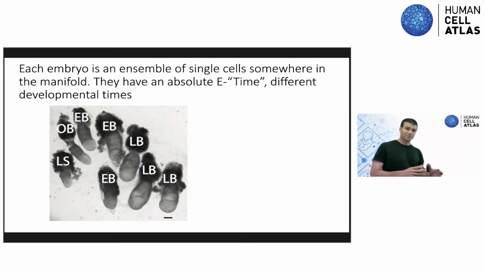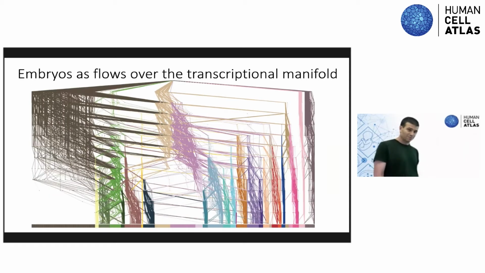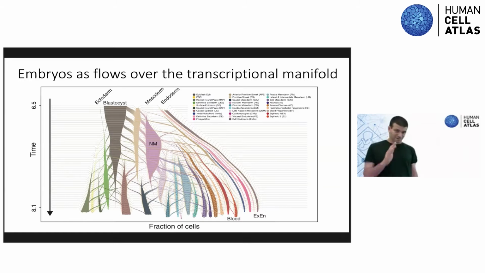So for mouse gastrulation, it's very natural to think about capturing the whole thing. Here are single mouse embryos that we can map on our manifold, and we did it systematically. And in a recent paper, we generated those huge and frightening flow diagrams that you can simplify to generate those vein diagrams that actually tell you how the embryo is gastrulating over time. Time here is the y-axis, and the different colors mean different cell types that you can follow. So that's the basis, okay?